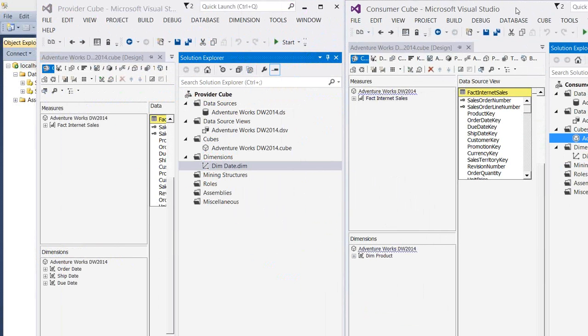So there are a couple of points that you have to keep in mind while creating a link dimension. The first and foremost thing is the source server from where you are going to take the dimension and create a link dimension in the target server. These two servers should have the same version, or it should be compatible versions. That's the first point you have to keep in mind. And the second thing is the source from where you are going to take the reference of the dimension should be processed. It should be in process state.